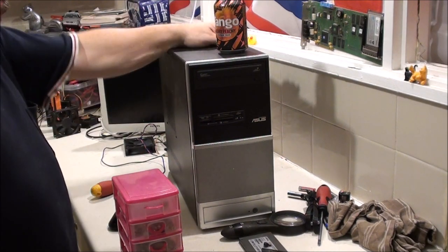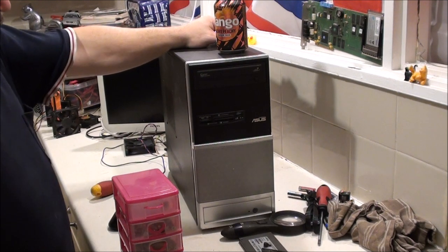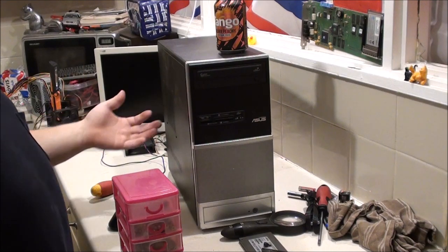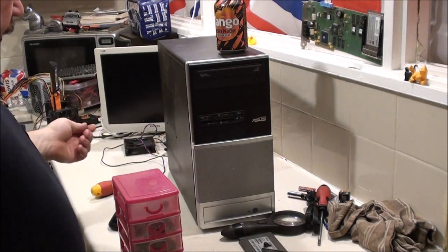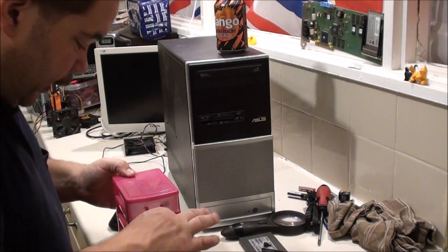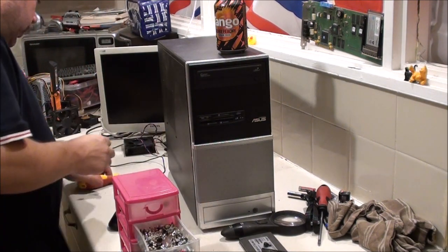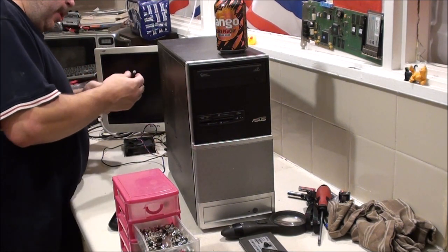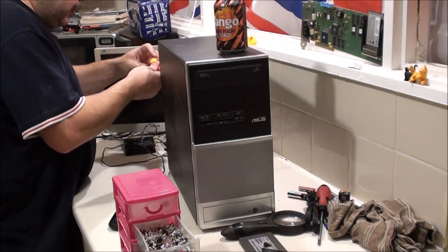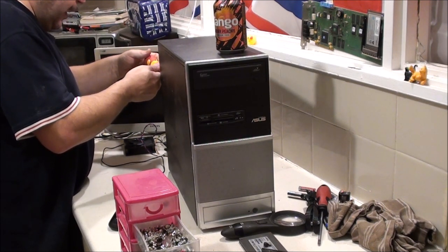Anyway, this one I rescued out of the bins out back a few months ago now. There was no hard drive in it and no RAM in it. When I powered it up, it posted fine. But I went out earlier to power it up and found that the PSU fan had gotten extremely noisy. And it was the OEM power supply. So I changed it for another one, only to discover that one's dead.